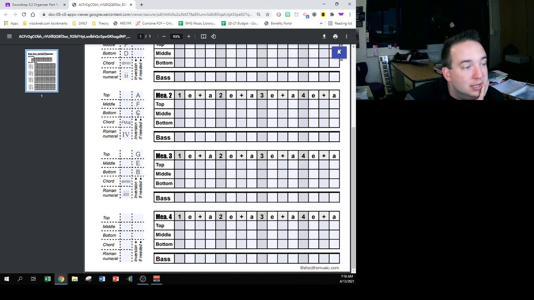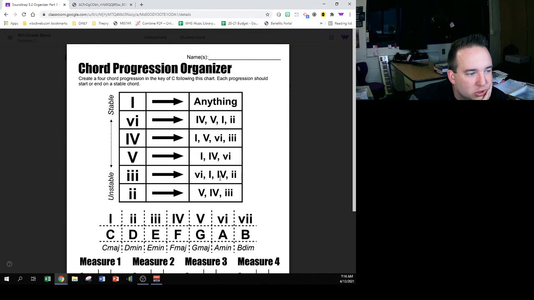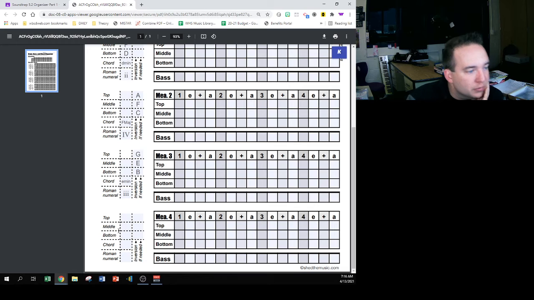And what you're going to notice, C moves down 1 note to B, F moves down 1 note to E, A moves down 1 note to G. That's all real close to each other, all right? And then I said I wanted to end on a stable chord, so 3 can go to 6, 1, 4, or 2. I'm going to end on a 1 chord. So down here I'm going to put a 1. That is C major. Notes are C, E, and G, okay?